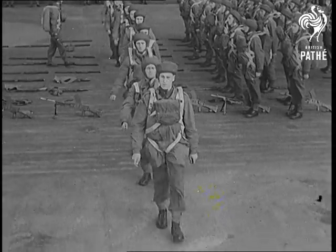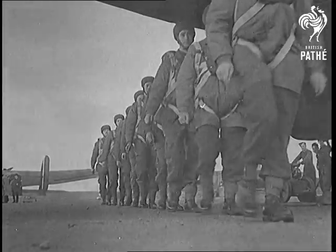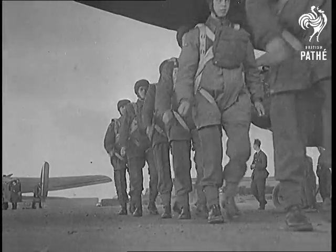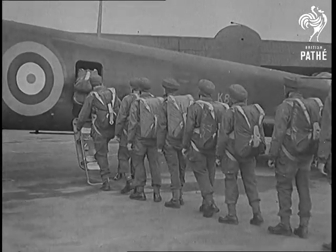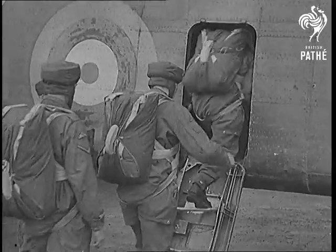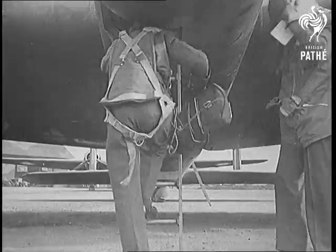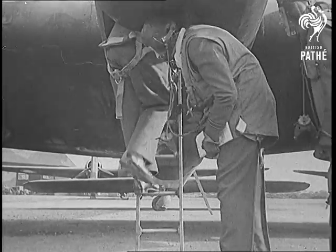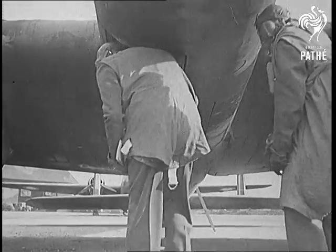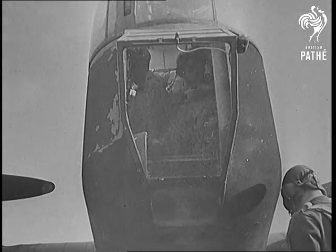A notable change has taken place since we saw the first pictures of British sky troops. The type of rubber helmet is different from that previously worn, and infantry anklets replace the special high boots. A considerable number of paratroops go aboard the waiting Whitleys to fly north to their objective, Stratford Clump. And the R.A.F. men who will take them there are well trained in the methods of releasing their cargoes of human dynamite. First-rate piloting and judgment will guide the troop carriers, which include Wellingtons and Ansons as well as Whitleys, to the precise spot where the men are to be dropped.